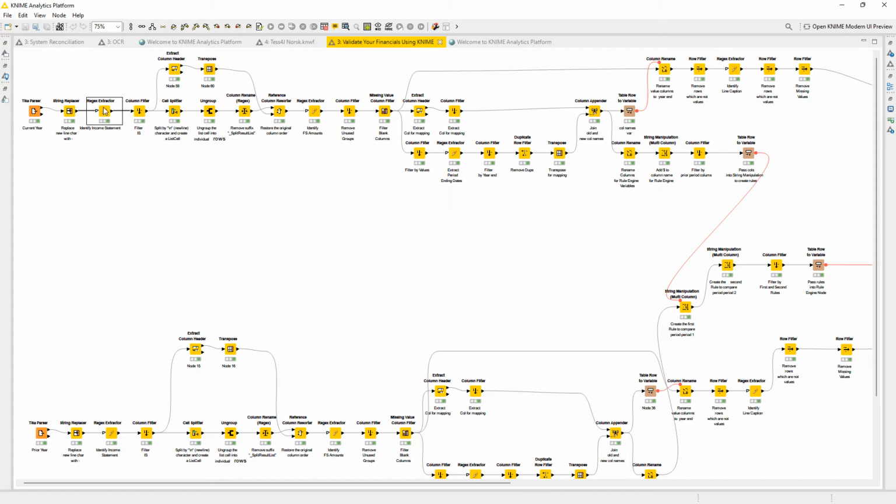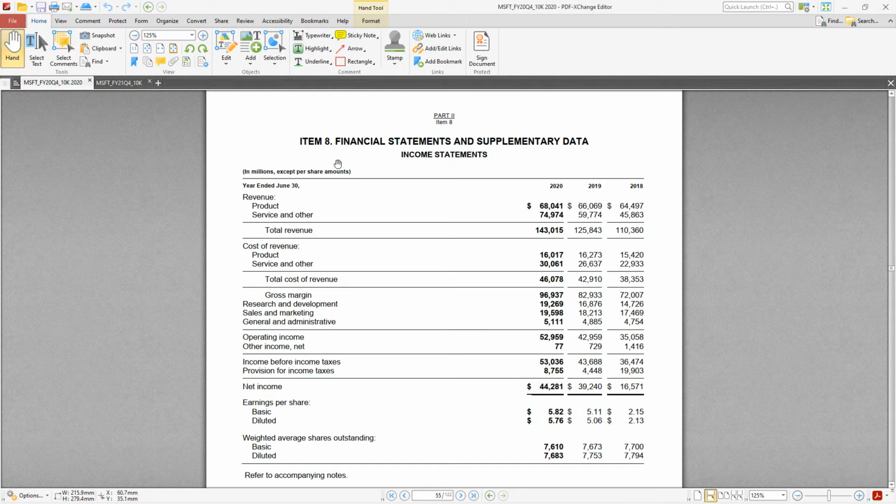What we're going to use in this node, this regex extractor node, which is part of the Palladian nodes in KNIME, is basically we're going to identify everything between two captions to identify the income statement. We're looking for the income statements header.